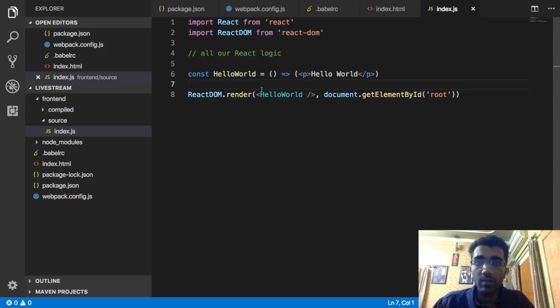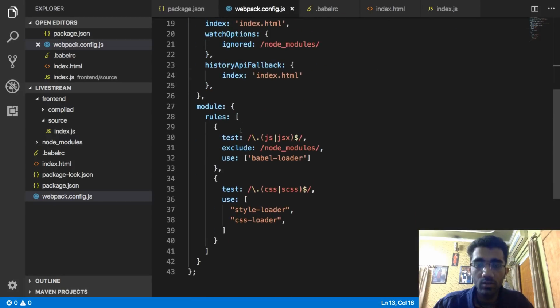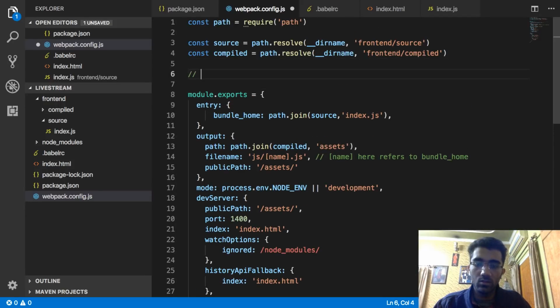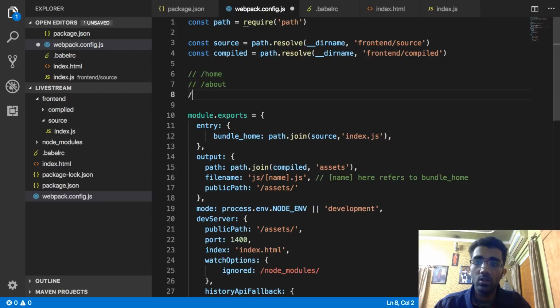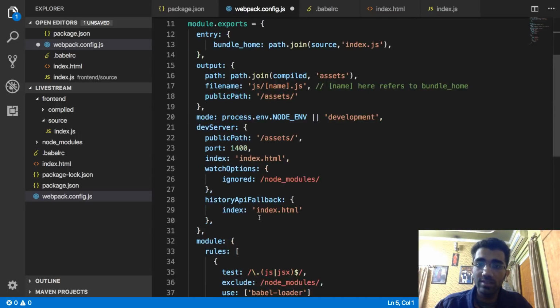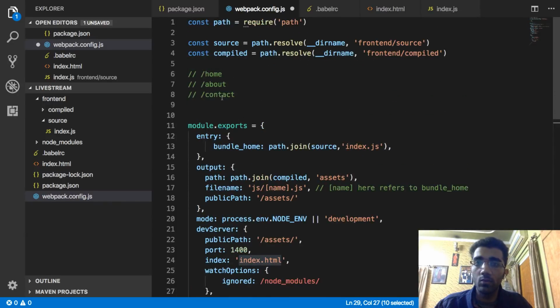All right. So once we have done this, once we have our Webpack configuration and our dev server is ready, so this history API fallback, yeah. What happens is with React, you can have multiple routes. Like you can have pages like home, then you can have about, you can have contact, stuff like that. So when you're working on a dev server, you want all of these pages to serve a single index.html file from where React picks up that, yeah, okay, I'm cool now. I know what to serve at contact, what to serve at home, what to serve at about.